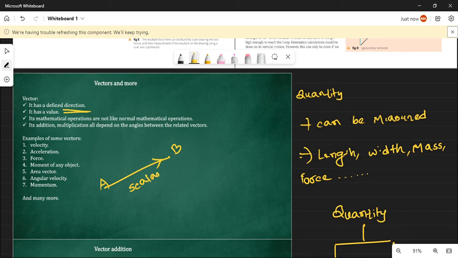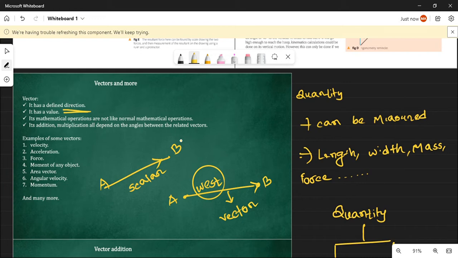Okay, but if I say someone has started from point A, is going west and stopped at point B, then I have mentioned a direction, west, so this will be the vector. Okay, this will be the vector, and that is the main thing. It has a direction, it has a value. Okay, from A to B we have a measurement of this path or of this length, so this is the value of the vector.